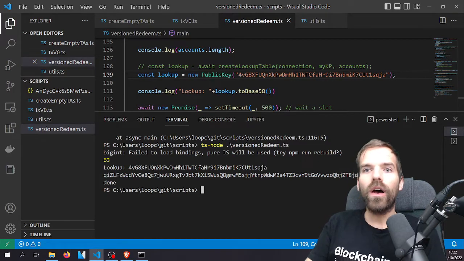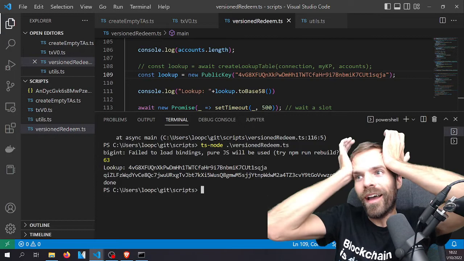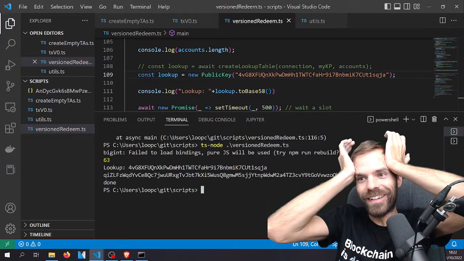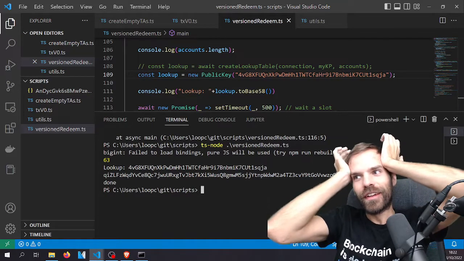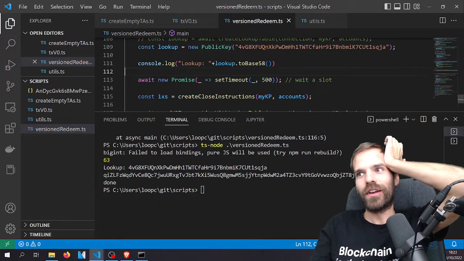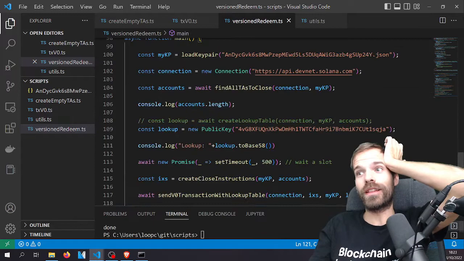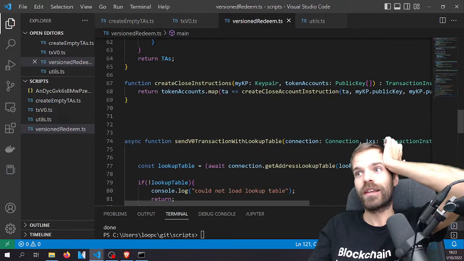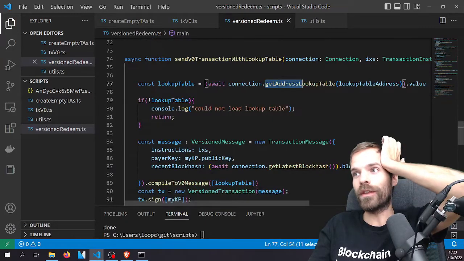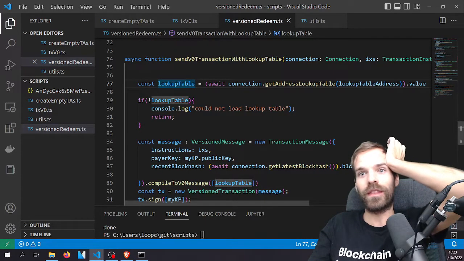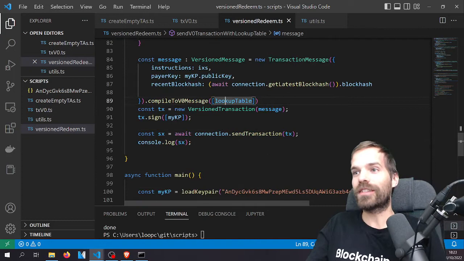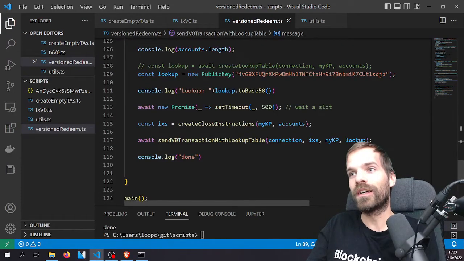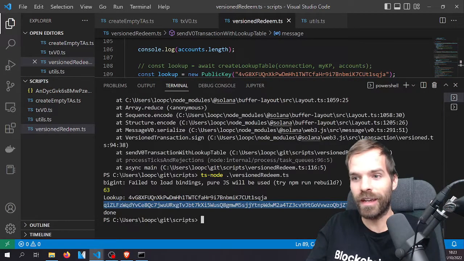What? Oh, I get it. It does not give us the same error because we were just not waiting long enough. That was too short for it to actually understand what is all written in the lookup table. So the last extends, it didn't know about them when I did the get address lookup table. So in there it didn't have all the information to make the lookup small enough. And so I just had to wait longer. And when I wait longer, then it actually works. And it creates a transaction and it's done.